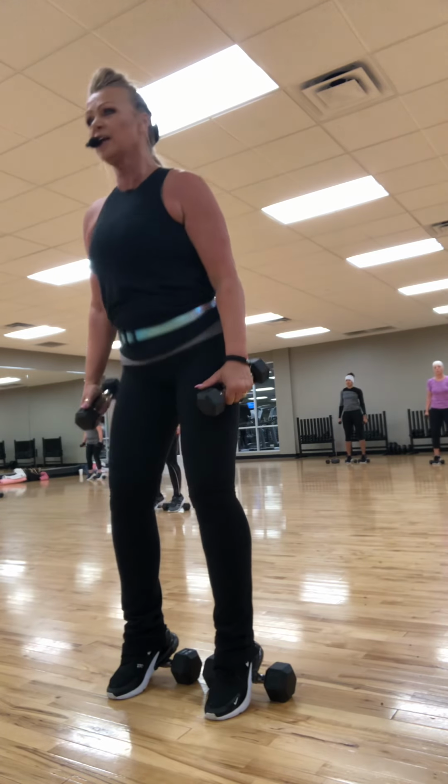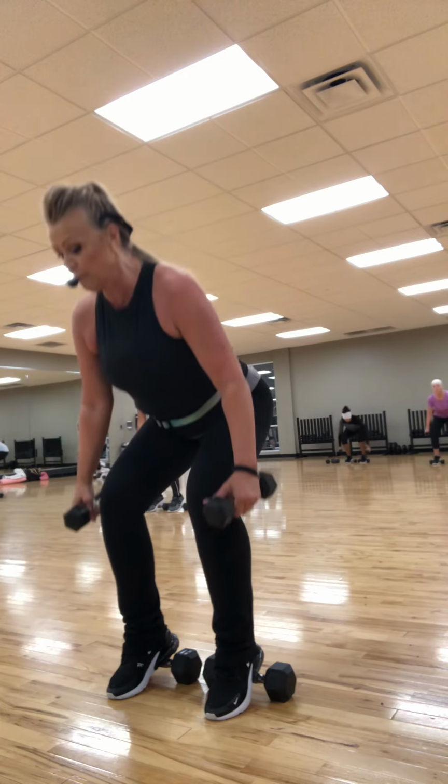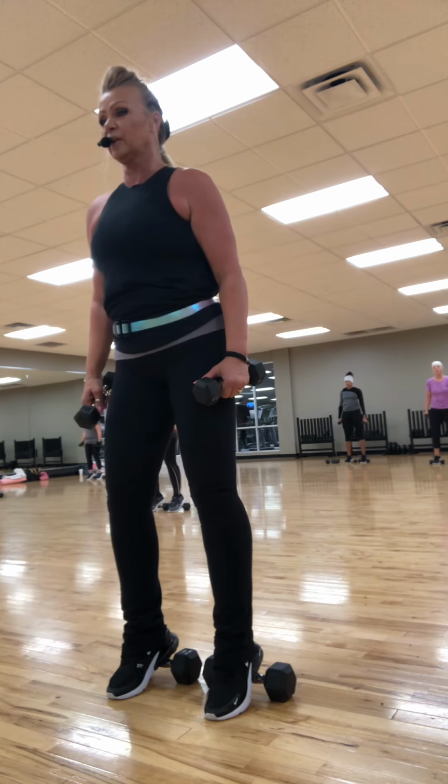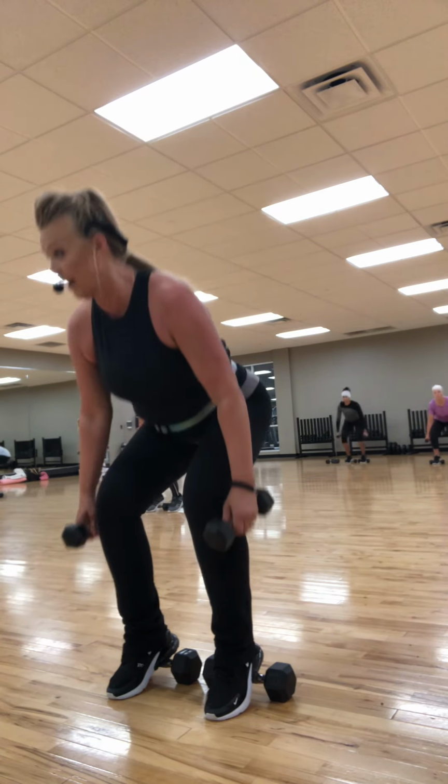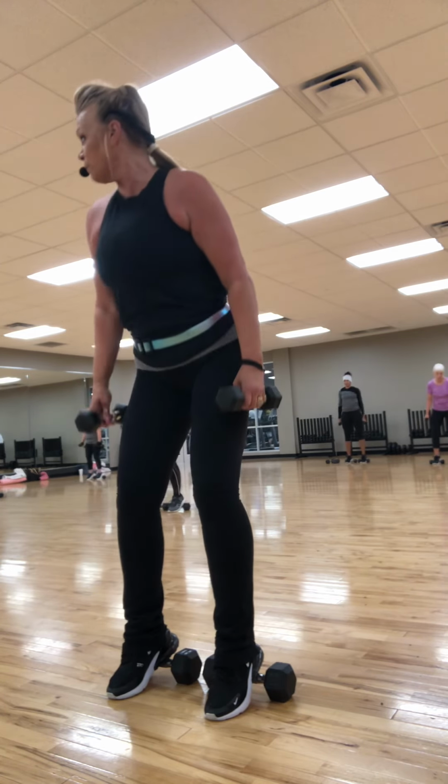Settle in, settle in. A little deeper to the quad. If it bothers your knees, just step flat. It's perfectly fine. Because if you've got those 7.5, you've got a high heel. Down for 2. Got to keep the chest up and the back flat.